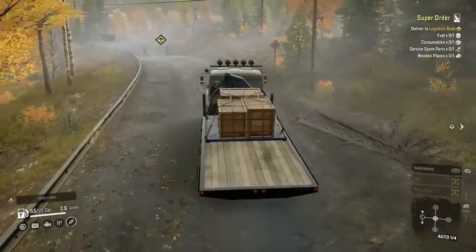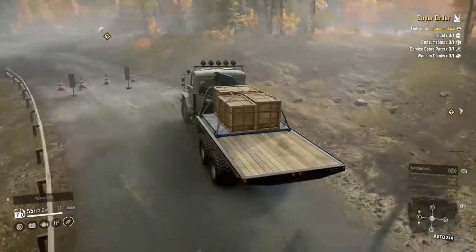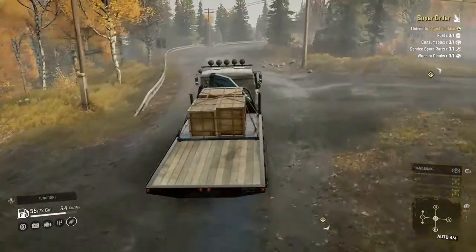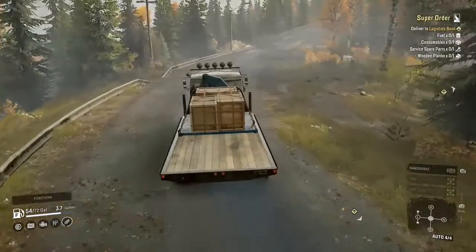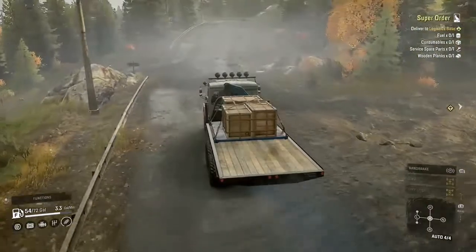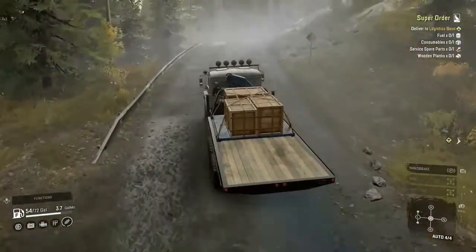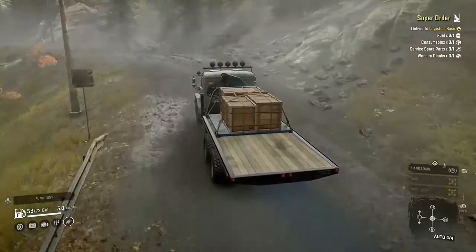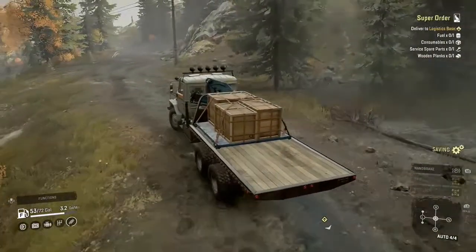So what we're doing now is I'm going to head over to... Why have things slowed down so much? I want to head over to Island Lake and complete all the missions over there, then move over to Drummond Island, and then come back here and complete the missions here. And before I go to Island Lake, I need to load up on my super order and on my cement delivery order. That way I don't have to come back over here.